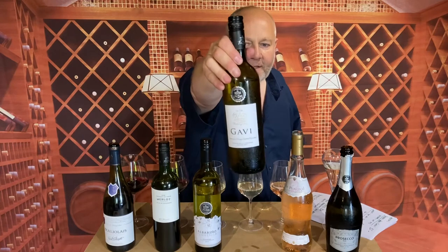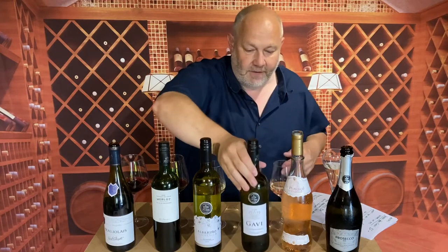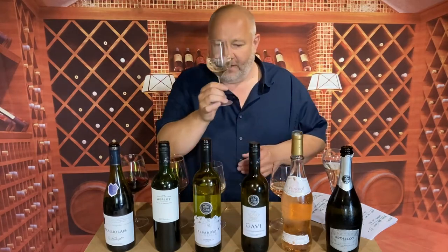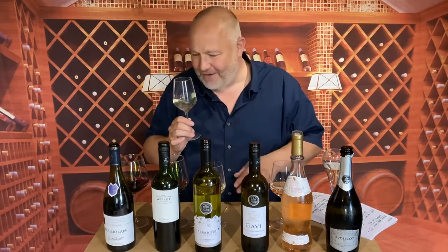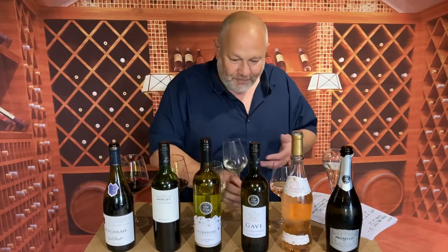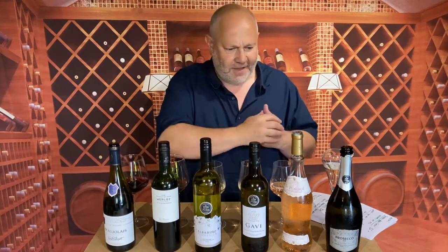Next up, also from 'The Best' range — this is the Gavi at £8 a bottle. A whole different ball game from the Albariño. It's got some almond and peach blossom on the nose. It's fuller in the body, much bigger, more expressive and more rounded. There's acidity there but it's not as flashy as the Albariño. There's peach and pear with a hint of apple, and the body really works. For £8 a bottle it's a classy wine.